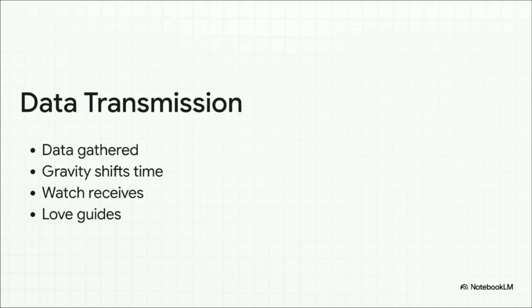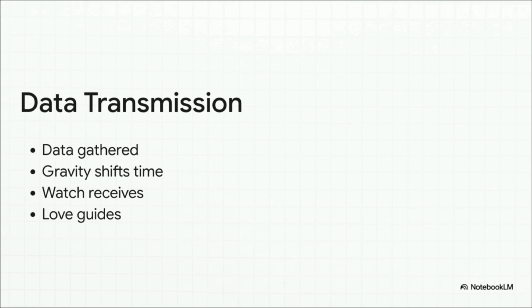TARS has the data from inside Gargantua. Cooper, inside the Tesseract, can physically influence different points in space-time by pushing on gravity. But he needs a receiver for this data, right? So he chooses to code it into the second hand of the wristwatch he gave Murph before he left. Finally, love is the guiding force that makes sure this incredibly complex plan actually connects.